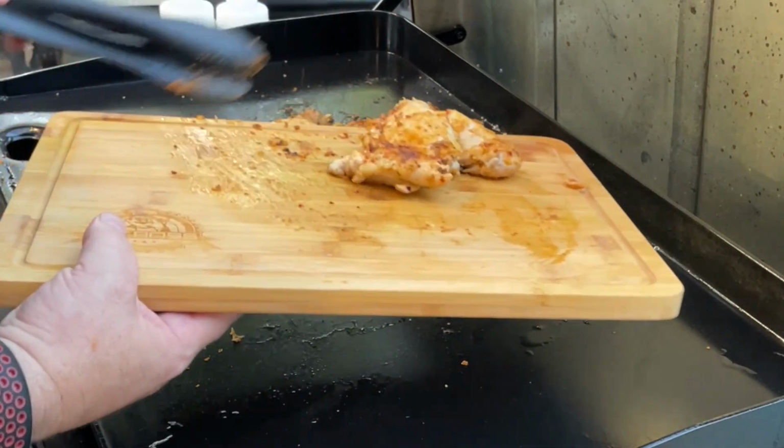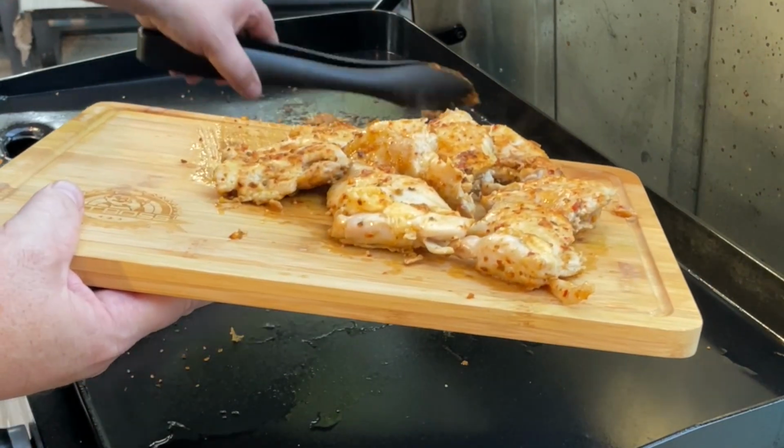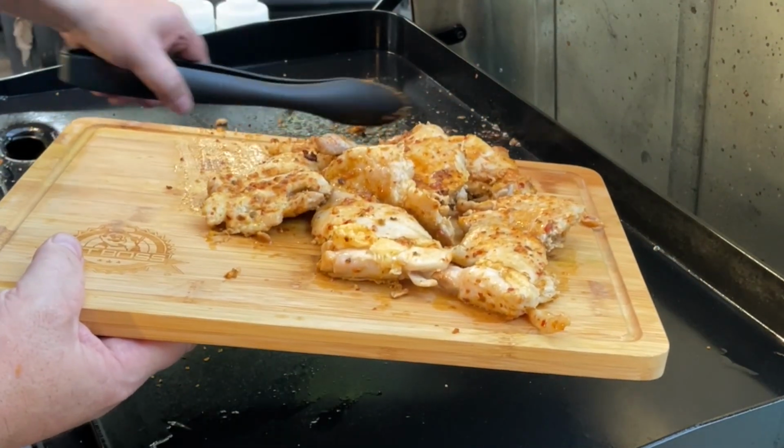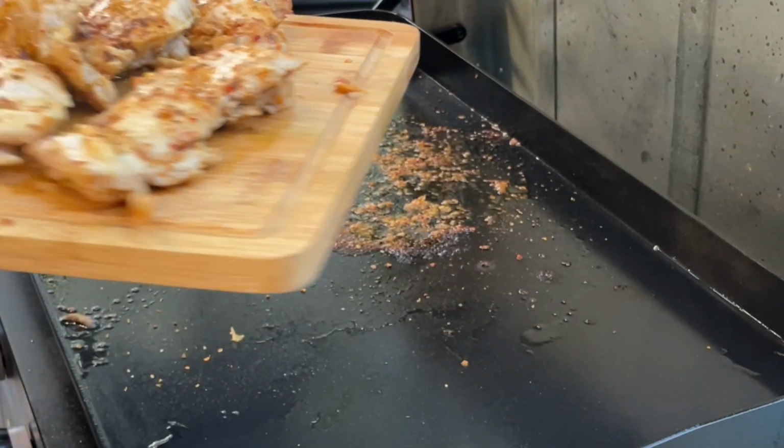And Brett, I think this is what we call B-roll, isn't it? And also done. And done. Well, we gotta cut it up and dress these and get ready to eat them up. So there we go. There's our chicken. I'm glad I'm not cleaning that griddle. Well, it's an easy griddle to clean, so let's do this.